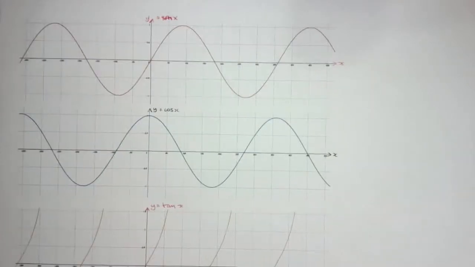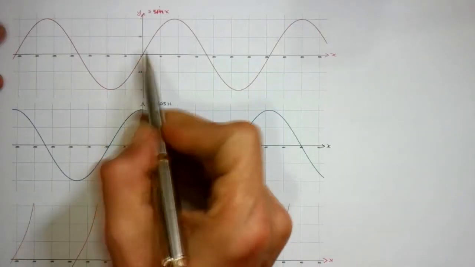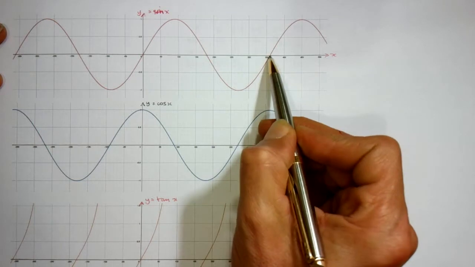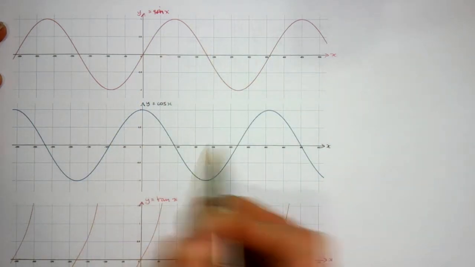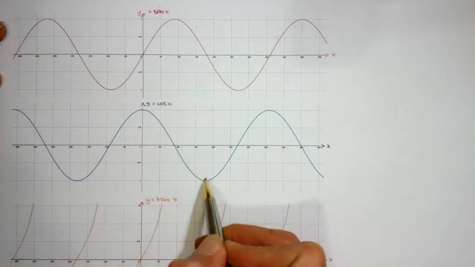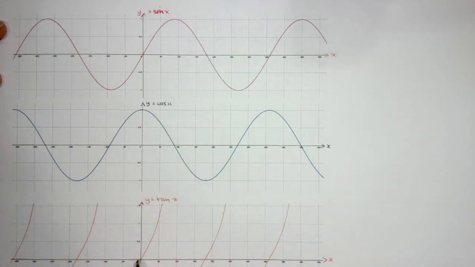Then we need to consider the graphs. Here's 0, 180, and 360 for the sine graph. And 0, 180, 360, the cos graph is at 1, minus 1, and 1. Tan is 0, infinity, and back to 0 at 180, and so on.